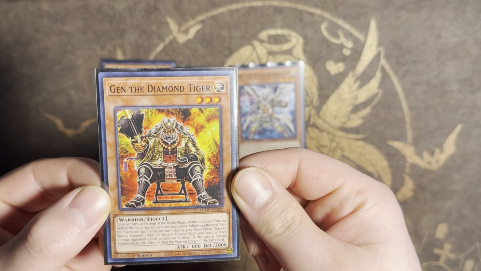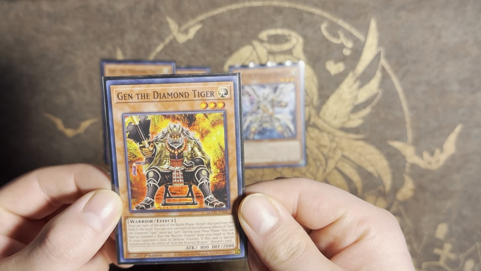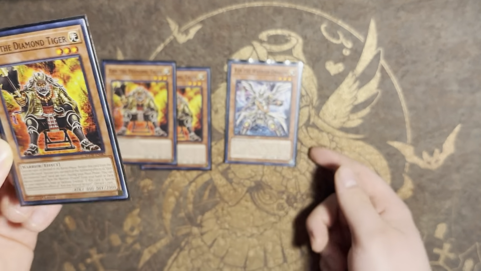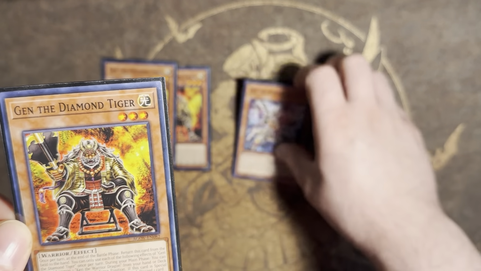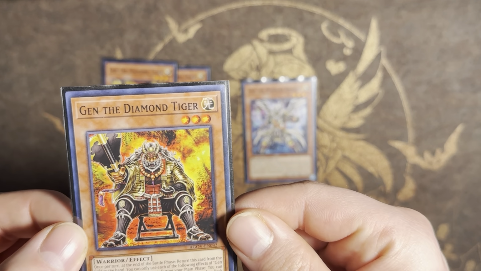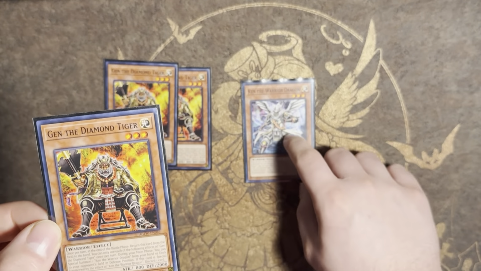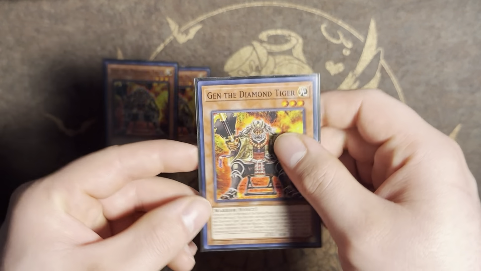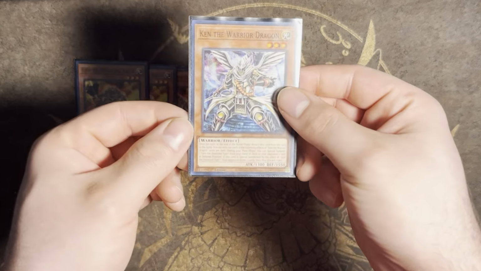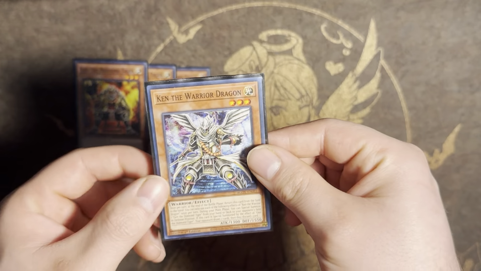This says you can only use the following effects of Gen, the Diamond Tiger once per turn. During the main phase, you can special summon the opposite one. So you can special summon this one. If you have this one on the field, you can special summon this one to your opponent's side of the field. And then if this one here is special summoned by the effect of Ken, you discard a card. And then Ken here says if it's summoned by the effect of Gen, your opponent draws 2 cards and they discard a card.